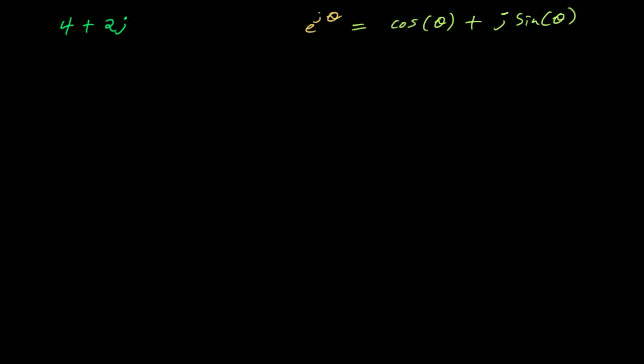The only additional thing I'm going to put onto this to modify what we have here is if I multiply both sides of this equation by what I'm going to call my magnitude, which I'm just going to say m. So if I multiply m e to the j theta, then I just multiply each of these two terms as well by m. So I have m cosine theta and m j sine theta. So now I've got a magnitude factored in here.